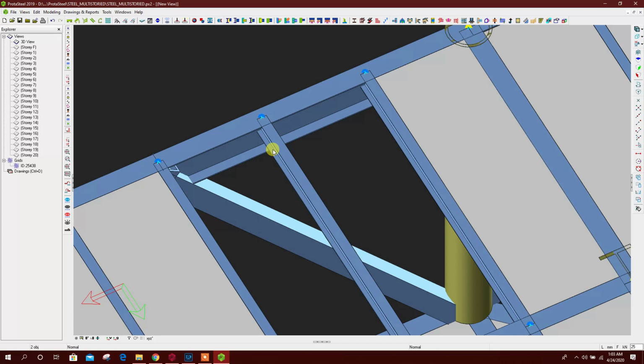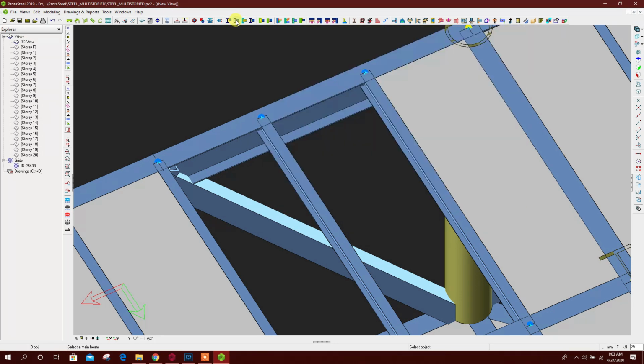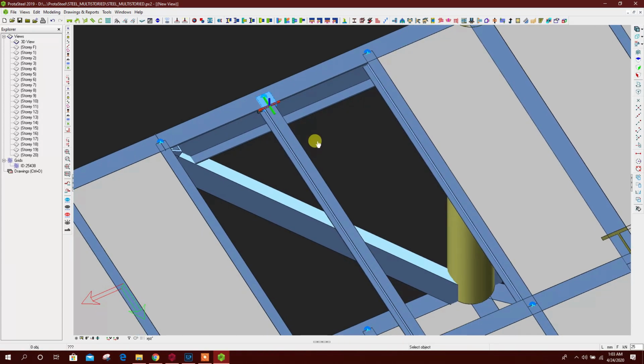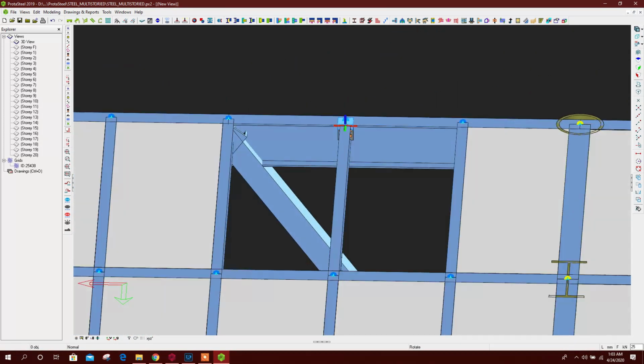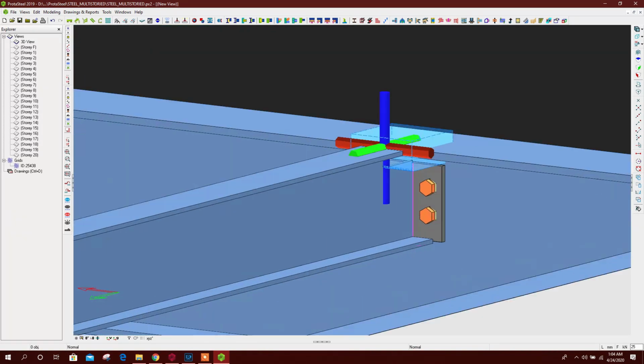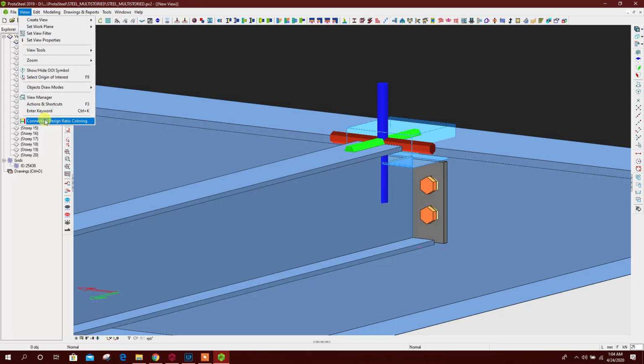Here we will provide connection beam to beam in plate macro. This one we will select this and this. Right click. You can see here we have provided this connection. Now this one we can check view connection design ratio.